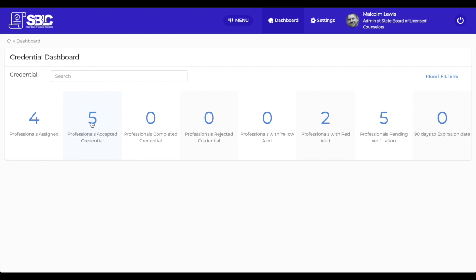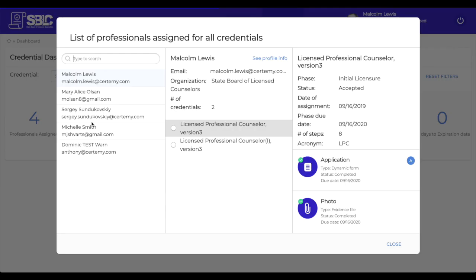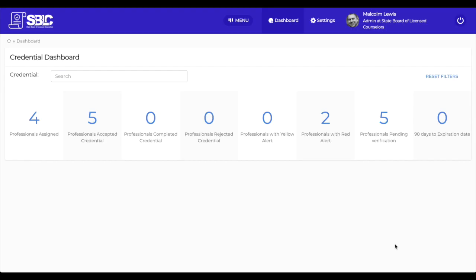You can drill down into any stat to see underlying details so that you can follow up with the impacted licensee. Note that Certemy can also integrate with your exam vendor. So if you're using Certemy to track candidate registrations and test scores, we can also provide an exam dashboard that lets you see at a glance which applicants have registered, passed, or failed the exam.